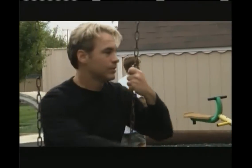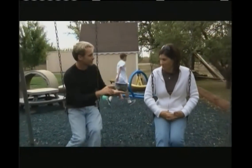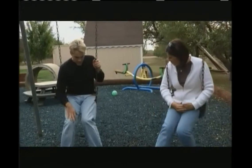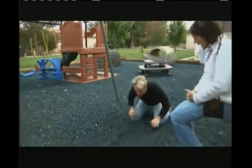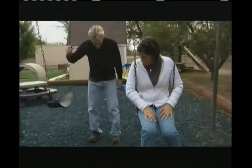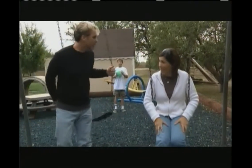Cool. We have the blue bark, and with the blue bark, it kind of looks like the bottom of a fish tank. You know, you see those blue rocks at the bottom of a fish tank, but it doesn't feel like it. That's right. It definitely doesn't feel like rocks to fall on. Have you tried falling on it, Joel? No. So you want me to do that? Let me see here. Watch out my head now. But actually, that wasn't too bad at all. That's right. You wouldn't want to do that if it was rocks underneath, for sure. That's crazy, because it just feels like a cushion, like a rubber cushion.